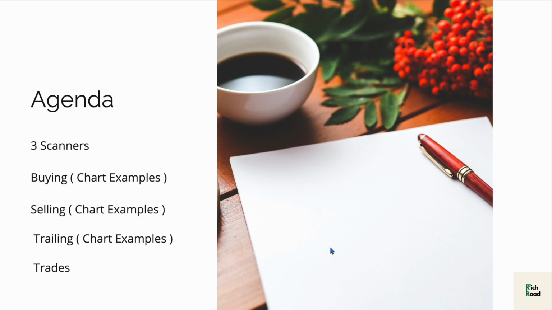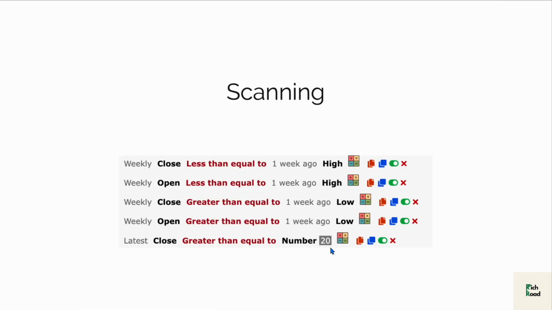Then I'll be talking about selling as well, because whatever profits you see on the screen, unless you sell, this is important. Then we'll be talking about trailing. This is important in case something happens in the market, to ensure that you don't incur losses on your profits or on your capital. And then I'll let you know about the trades that I've taken in the past few months. As you know, I was not active here, so I'll give you the trade explanations, and these are the trades which I shared with my community. So, important video. Now we will begin with the first point of the agenda, that is our scanners.